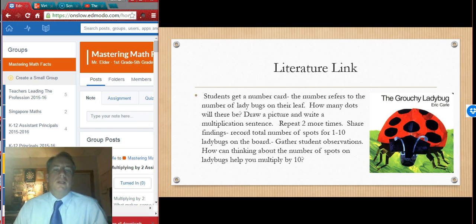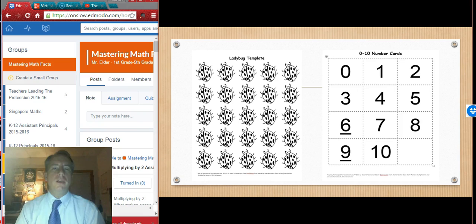And just gathering how students start to see it. Are they starting to recognize the patterns? And then can they begin to predict? Obviously, if you're doing this as a whole group, this is probably better done as a small group, but as a whole group, you're going to have some kids who know it already, and then you're going to have some kids who are struggling. So that creates its own challenge, right? So as you're gathering students' observations, you're also making mental notes about who's solving it and how they are solving it.